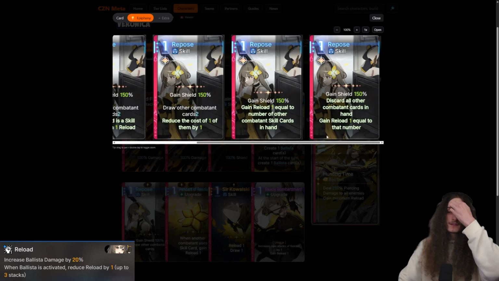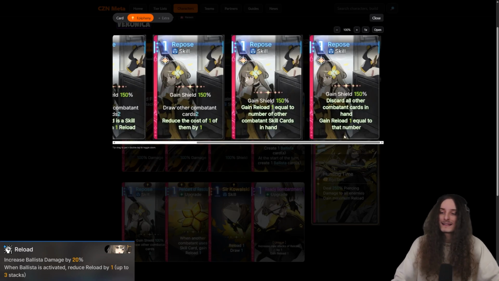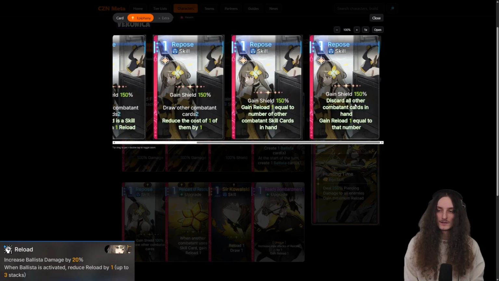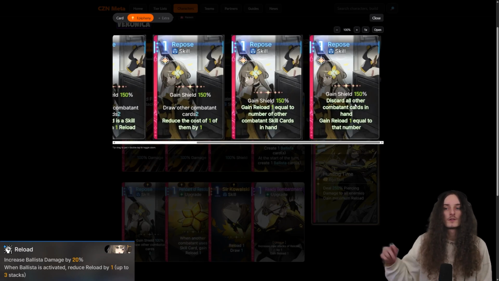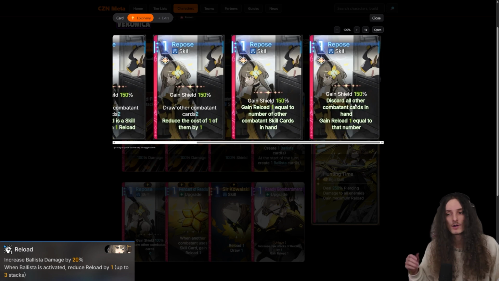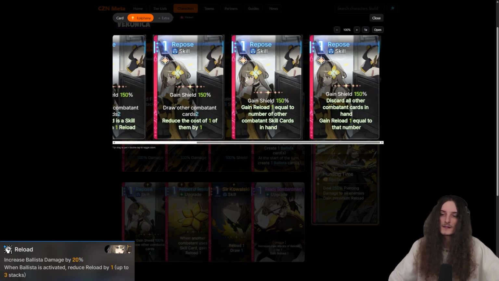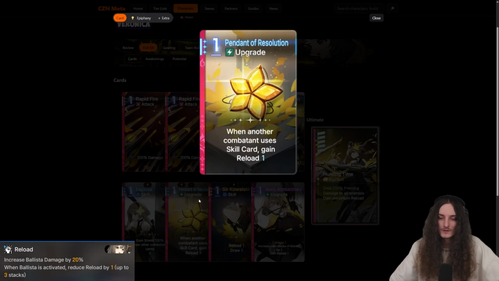And then with the fifth card, you discard all other combatant cards in hand and gain reload 1 equal to that number. Now this might sound kinda useless. Why would you just get rid of all your cards and then only gain a reload? But there are a lot of characters in this game that have interactions with cards either getting put into the graveyard or even getting banished, or with the ethereal tag getting sent again into that banished pile. So this card can very well find some value if you think outside the box.